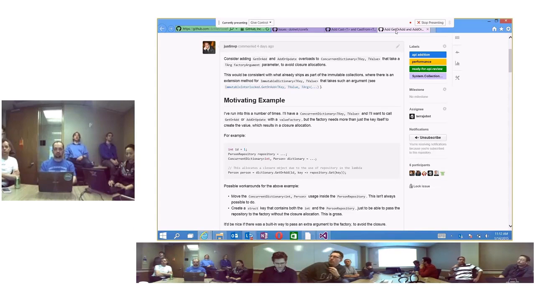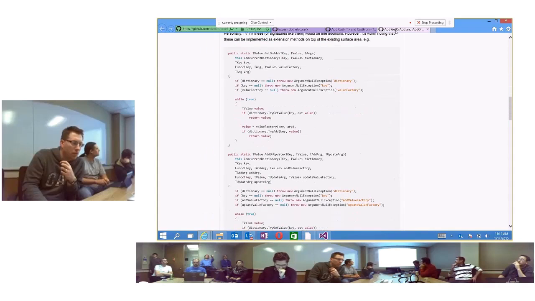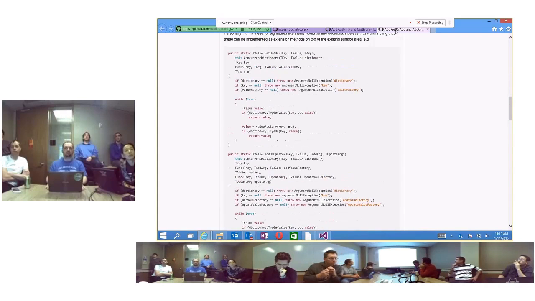Justin's proposing adding two overloads that basically allow you to pass in additional state through an argument rather than requiring a closure. It's a valid request. For certain cases where you actually want to do this, it can help with performance. It is possible, if you scroll down in the email, to implement these entirely on top of the public surface area. These two extension methods here are almost as efficient as we could do internally. I think add or update is as efficient as we could do internally, and get or add we could do slightly more efficiently in certain cases, but basically they're the same. So it's really a question of, it is a valid case, but it's possible to do with what's already there.